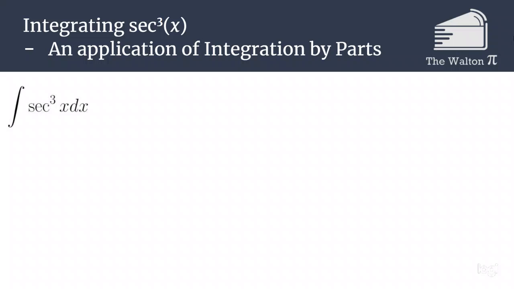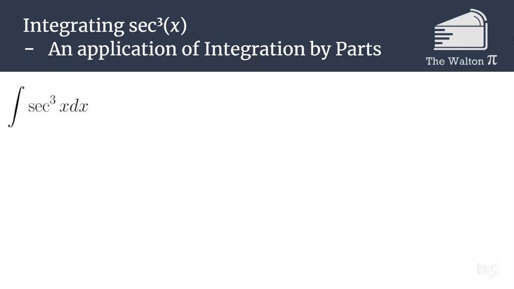And so because none of those methods worked, what we would probably try is to figure out, can we use integration by parts? If we're trying to tackle something by integration by parts, we need to figure out, is there a piece that is easy to integrate? So if we look at secant cubed, we could say that's secant times secant squared. The integral of secant is doable, but it's not something we would like to see showing up inside an integral, because the integral of secant is the natural log of secant plus tangent. And so we don't really want that to be our dv, because it is doable, but it's messy.